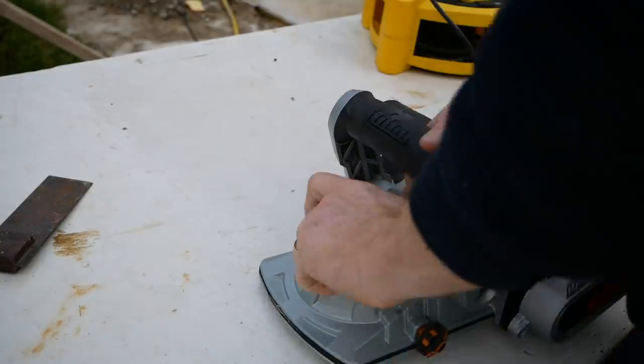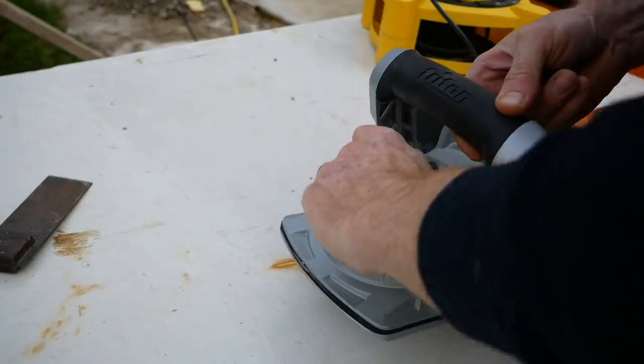So this is our adjustment here. So let's just go for 0.5 mil to start with.